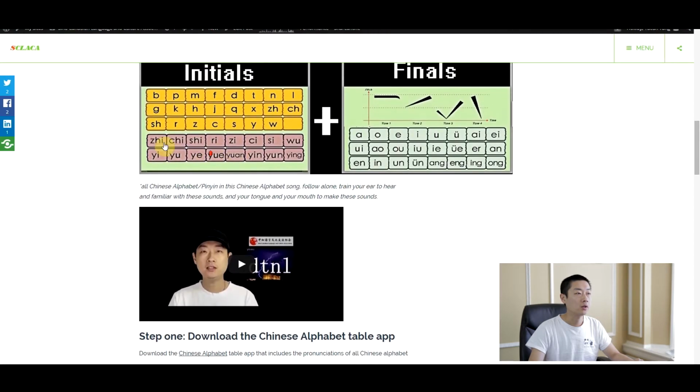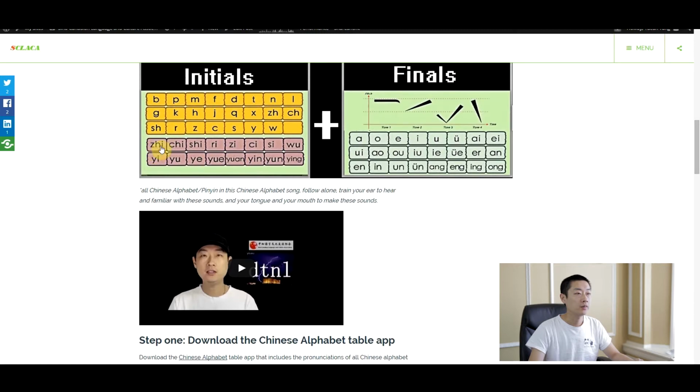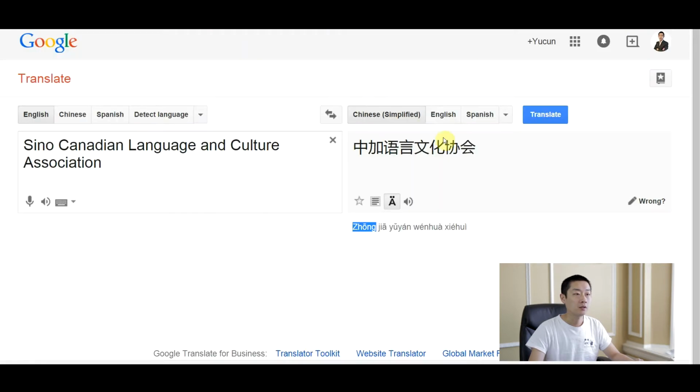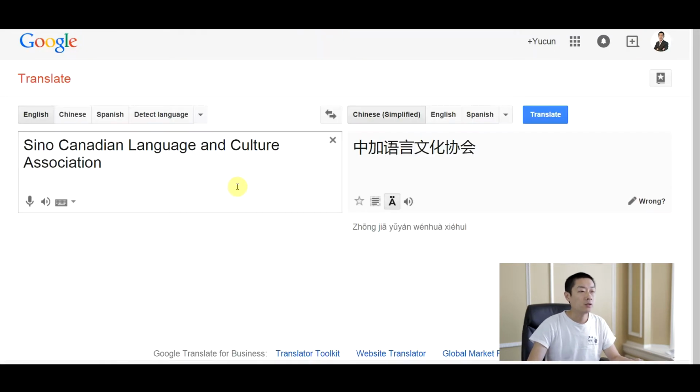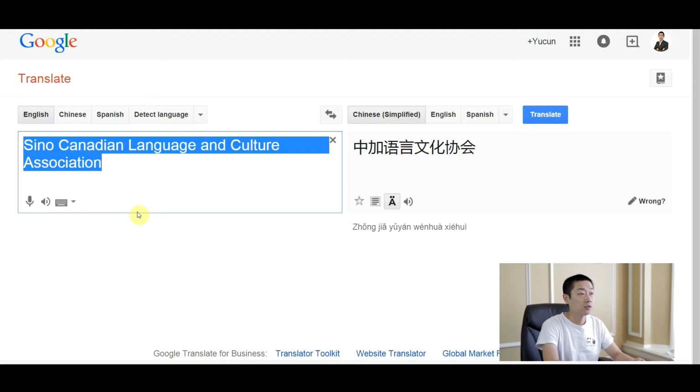ZH is right here, without the I. And then you have ONG for the final. ONG is right here. In my own experience using Google Translate, I find the translation is actually very accurate for learning simple words or simple sentences.